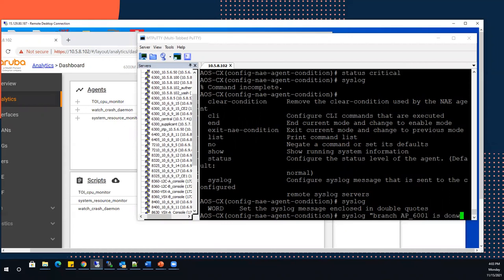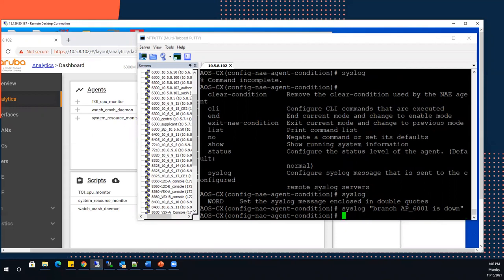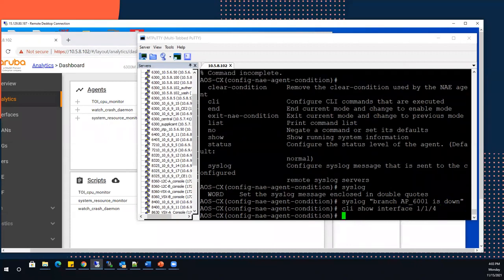That's what I wanted to tell the admin with the syslog. I'll also do CLI and show some CLI like show interface 1/1/4, that is something important.